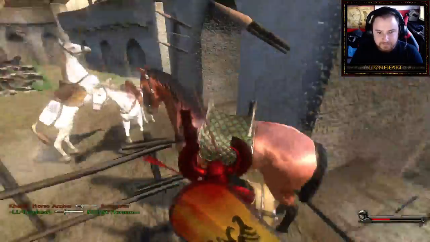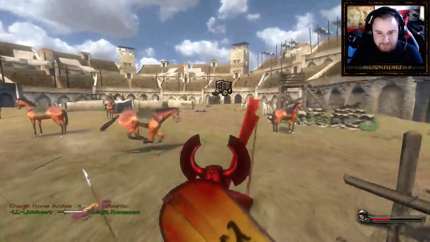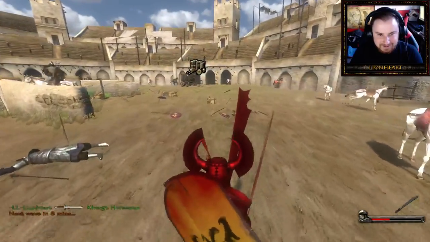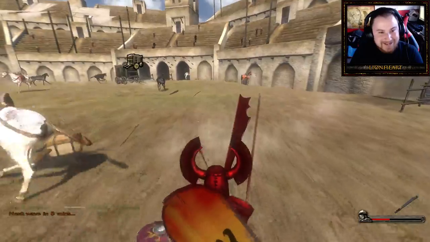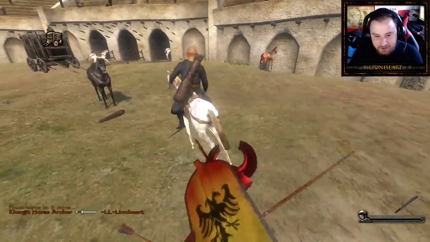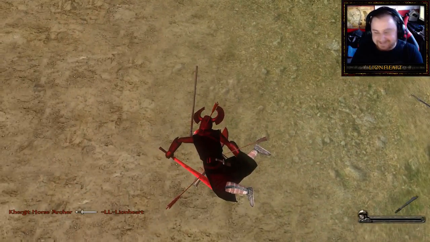You can save us, Lionheart. Go to the cart. I'm heading over there now. The guy is inside it shooting out of it. Oh no, why? He's guarding it. He's defending it. Running. Ah, serpentine doesn't work. No! I've been slain.